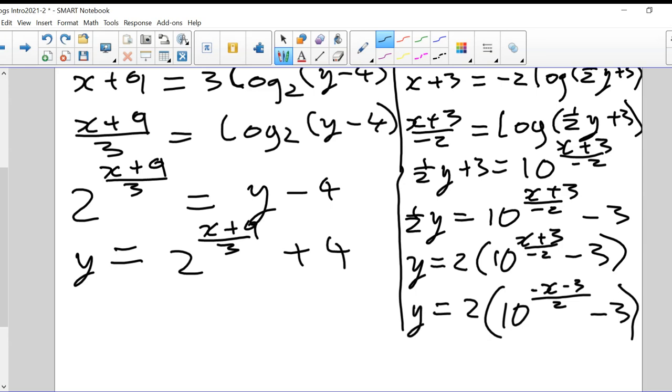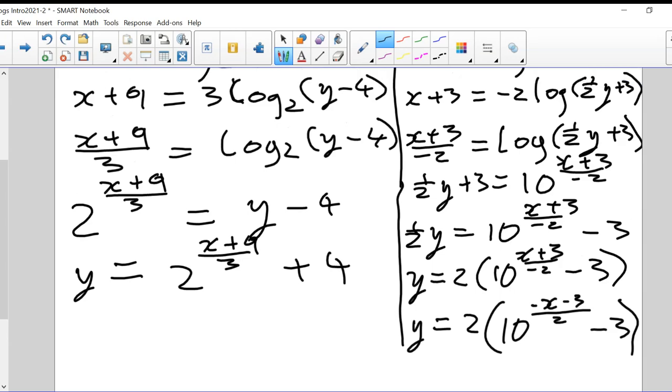And I think that's perfectly fine in a free society for you not to care whether it's a minus on the top or on the bottom. I just applied the minus to the top, but the minus does apply to both though. What I'm doing is taking that minus on the 2 and applying it to the top. So you're minusing both the x and the 3 as well. It's like multiplying the top by minus 1 and the bottom by minus 1. That's essentially what I've just done. And again, that represents the exponential form of that equation.